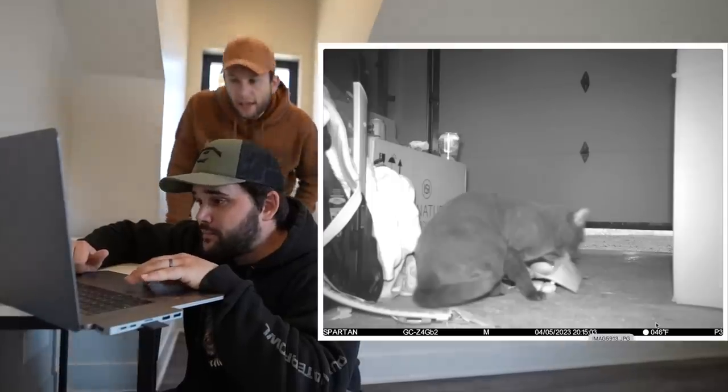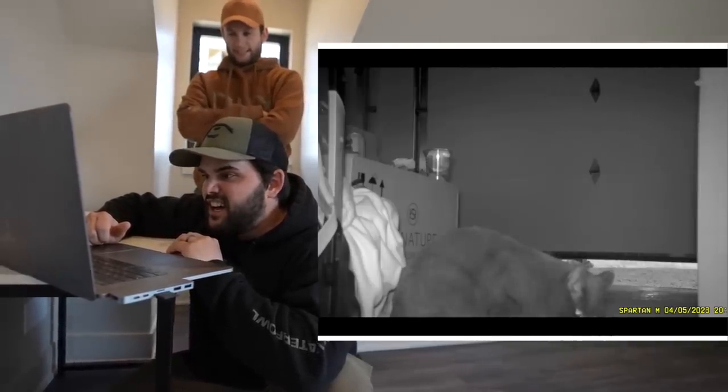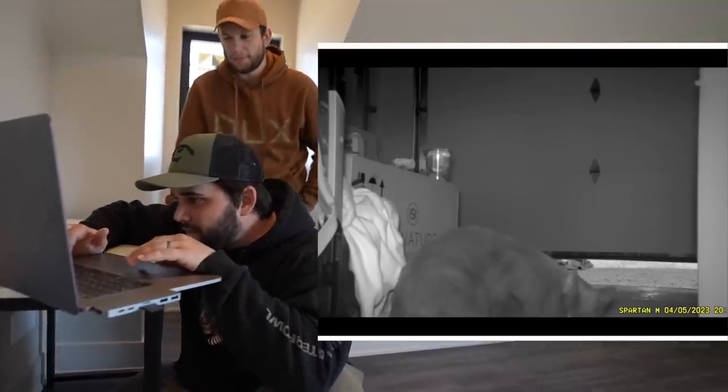Yeah. Oh, he's playing with something. Oh, that's the salmon. He's got the salmon in his mouth, right? He's ripping the salmon up. Hang on. Let's see. He's eating the salmon. You can hear it. You hear him? He's just munching. Yeah. He's all about it.